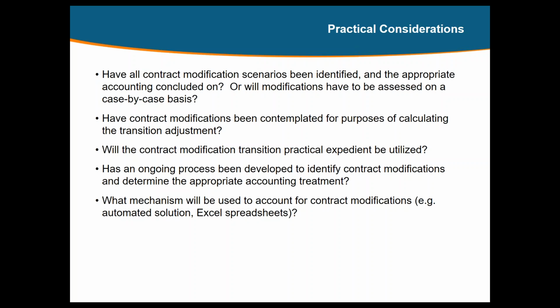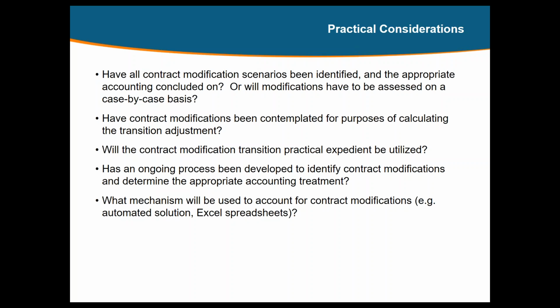In addition to the ongoing, companies also need to consider the impacts on the cumulative transition adjustment. If you do identify changes in the accounting for modifications between current revenue recognition and new revenue recognition, those contracts that have those modifications have to be isolated, and you're going to have to calculate what the impact is as of your transition date of adopting the new standard. Not going to go into detail on this now, but ASC 606 does provide a practical expedient that you can use related to modifications. At the end of the day, I don't think it helps that much, but it is something you do want to consider.